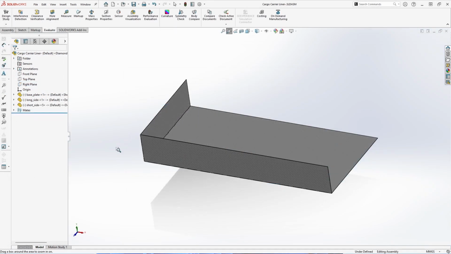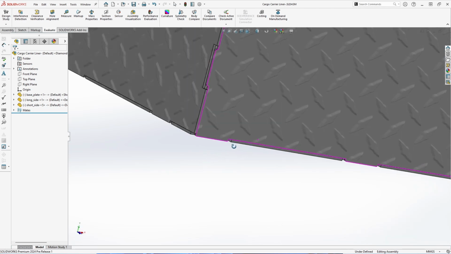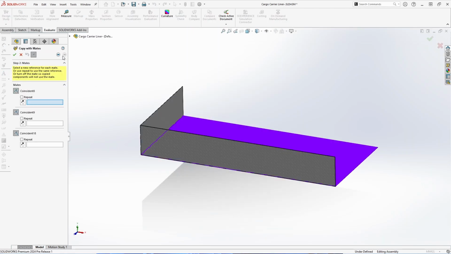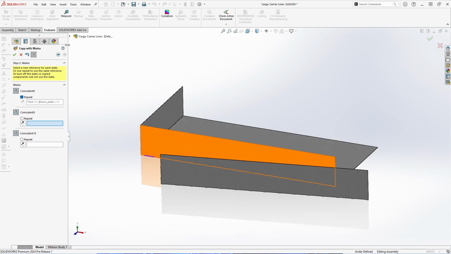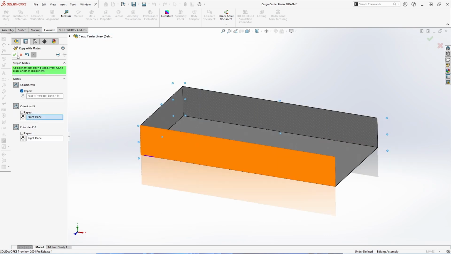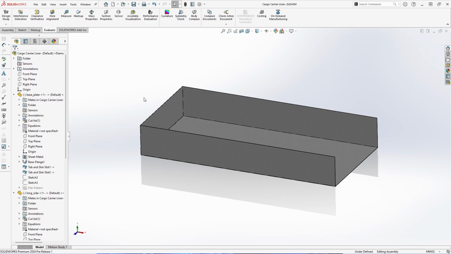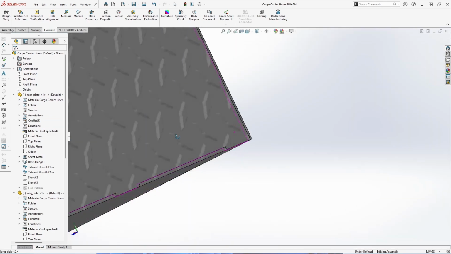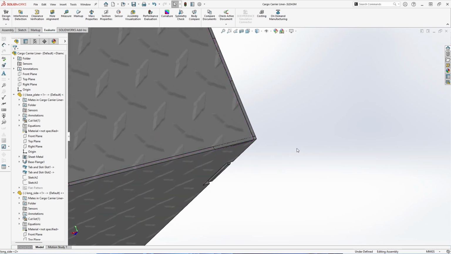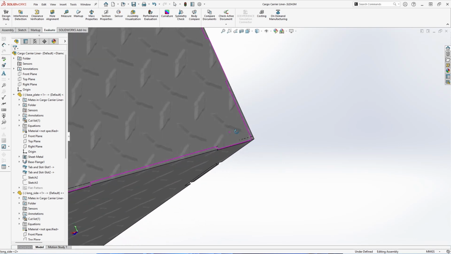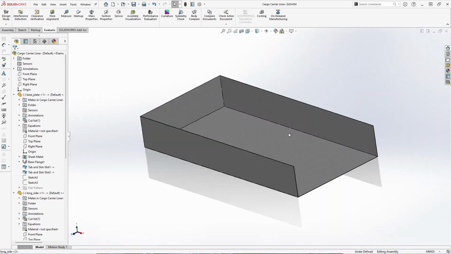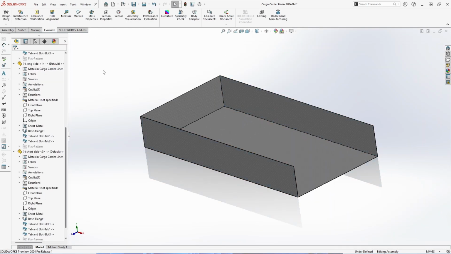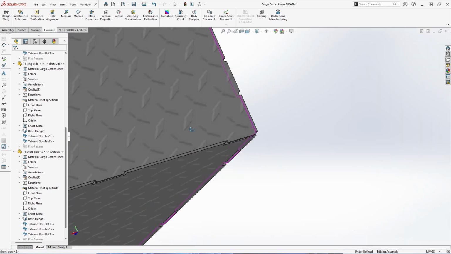Now, let's jump over to the enhancements for sheet metal. In this example, we put together 3 sheet metal components with tabs and slots. We're going to copy the side wall over to the other side. Once this is complete, you'll notice that the tabs were copied over, but the slots were not propagated to the other 2 components. New in 2024, we have this option by right-clicking on a sheet metal component with tabs and selecting Propagate Slots. By selecting all instances, you can see the slots have been propagated in both the short and long side.